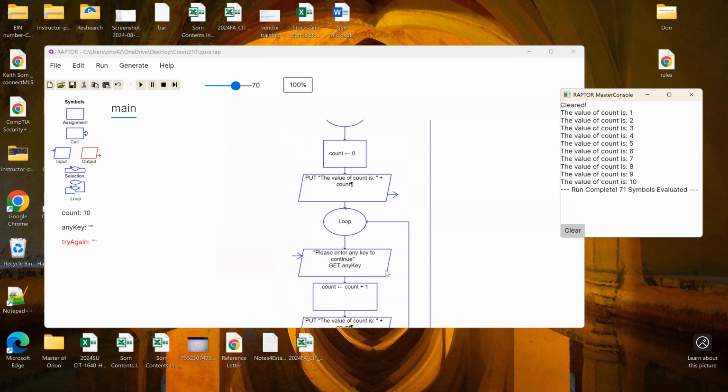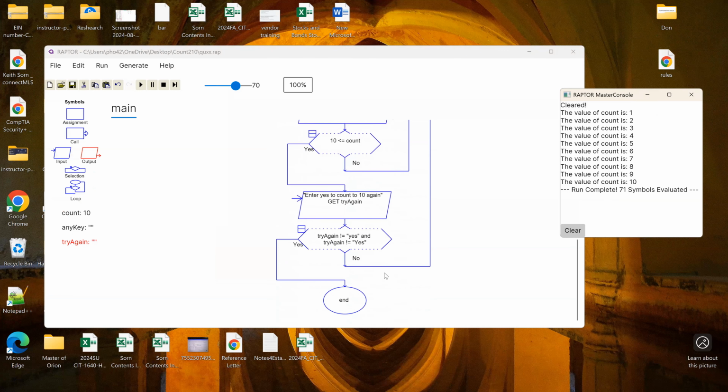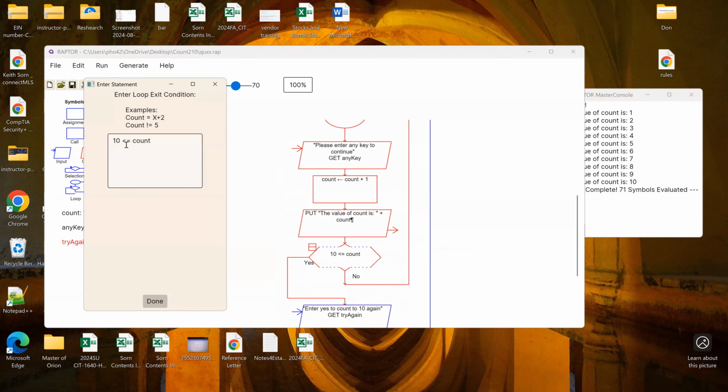Can we do some things to make it fancier? We could, but that would be probably needless complexity. The other thing is, if you're being very astute, you might notice that count will never be greater than 10, because as soon as it hits 10, the loop will end. So we could change this to count equals 10, because that's when we want to break out of the inner loop. But the book uses a greater than or equal sign, so we're going to do that too.